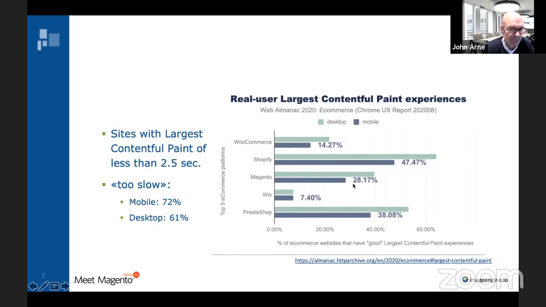So if we flip these numbers, we see that Magento is considered too slow for mobile in 72% of the cases, and for desktops 61% of the cases, which means that it takes longer than 2.5 seconds to show the product image or any image on the website which would represent the largest contentful paint. And that's interesting. This is where we need to focus our efforts going forward.